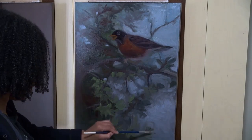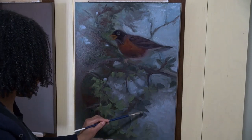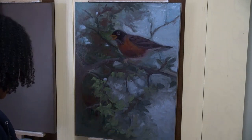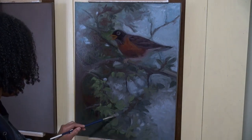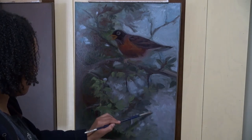I tend to jump around in the painting, working on different areas of the canvas. This helps me to see the colors in relationship to each other. It also prevents me from focusing too much on one particular area, helping me to see the painting and the composition as a whole.